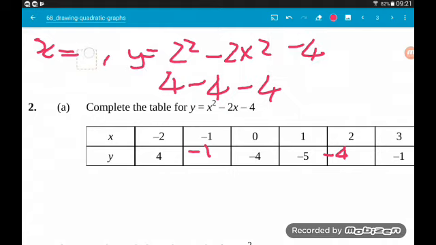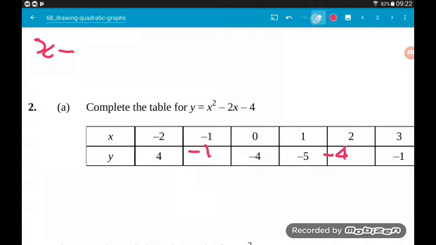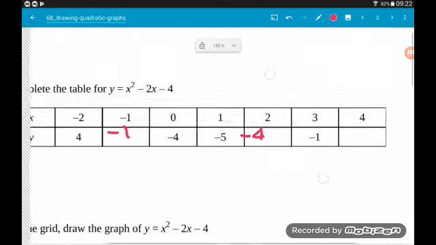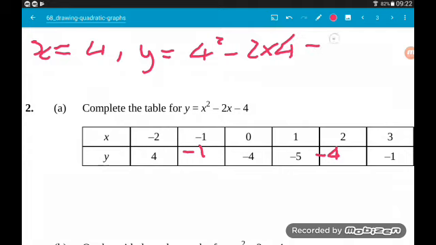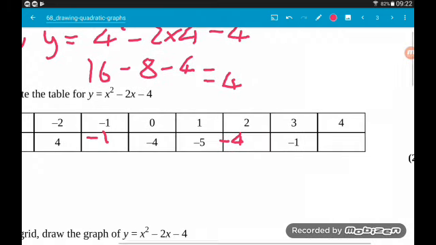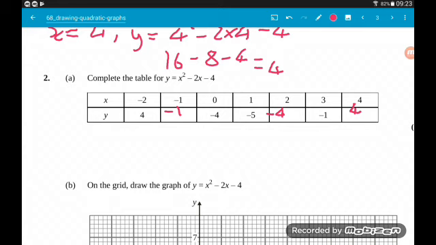And then we need to find the value of y, I think when x is equal to 4. Yep. Okay, so now we're substituting in x equals 4. So when x is equal to 4, y is 4 squared minus 2 times 4 minus 4. So 4 squared is 16. Then we've got minus 2 times 4, so that's minus 8. And then we've got minus 4 in the end. So 16 minus 8 is 8, minus another 4 is positive 4. So when x is 4, y is 4. So again, we've now got our table of values of coordinates that we need to plot.